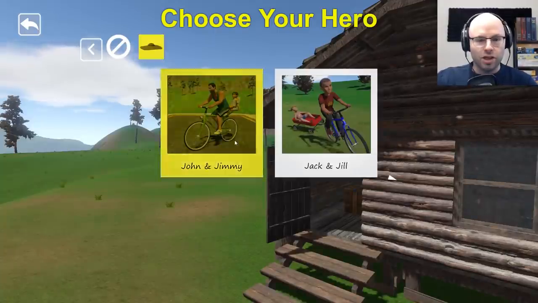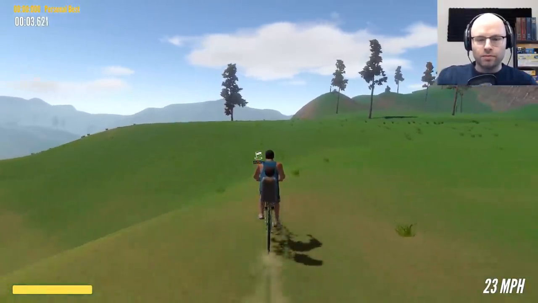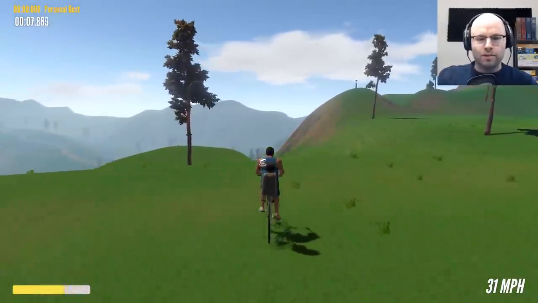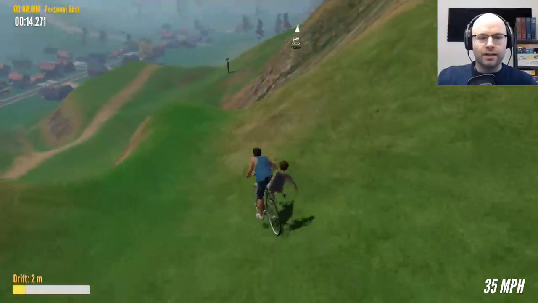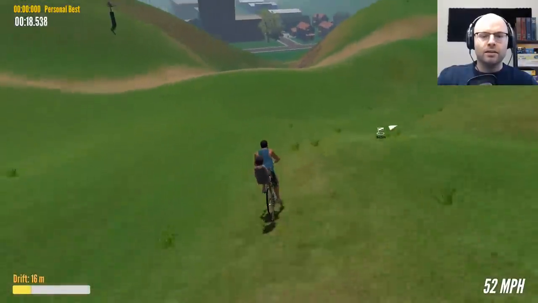I'm ready. Give me the John bike, please. Okay, just send it. What are you trying to do there? So basically, we're using the arrow keys to propel ourselves forward. And then I have a little boost meter, which as you can see is being drained down there in the bottom left.